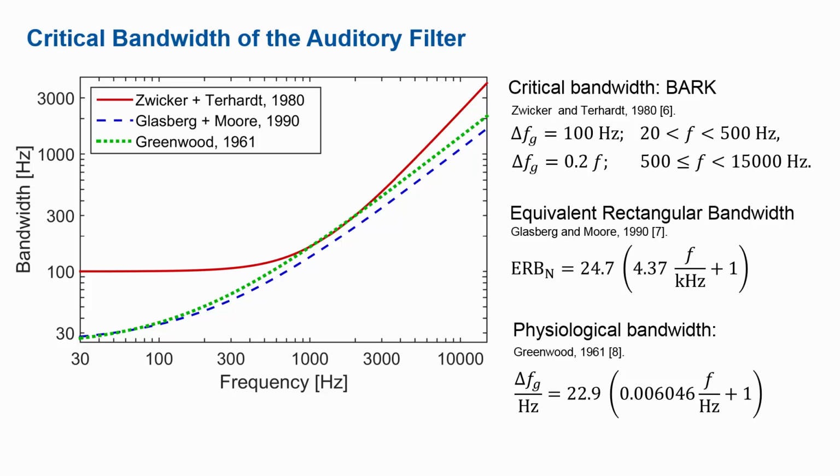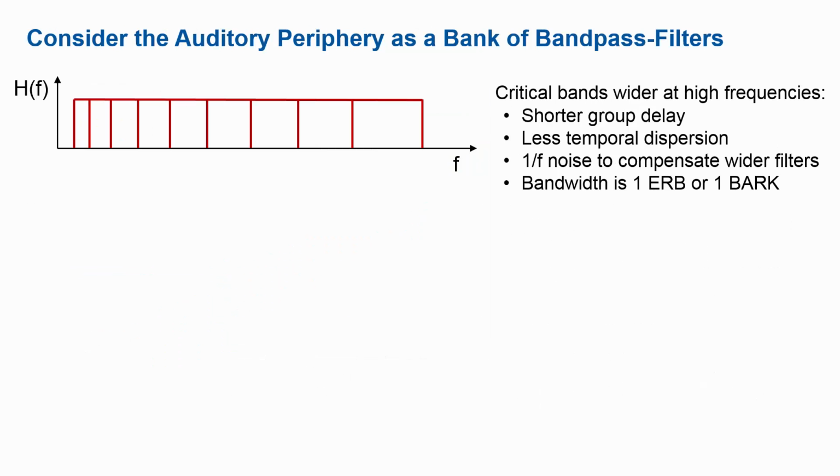Knowing the bandwidth, we can now consider the auditory system as a bank of bandpass filters, and we can specify the width of the bandpass filters. These bandpass filters might well be overlapping, so the auditory system per se is more or less continuous. And these bandpass filters just filter for each frequency, for each auditory nerve fiber, a certain range of frequencies out of the sound. So we already heard the bandpass filters are narrow at low frequencies and they're wide at high frequencies in an absolute scale.